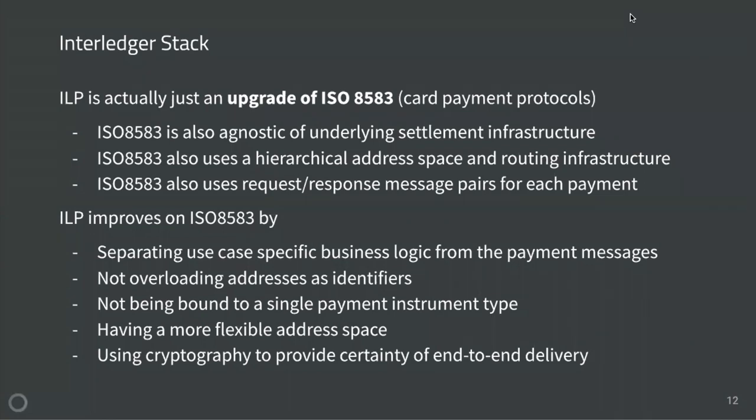But what's really awesome about ILP is that it improves on ISO 8583 dramatically. We've stripped out all of the business logic. ISO 8583 messages are extensible, and field 127 is the extensible field, but not in the same way as an ILP packet payload, where it can carry higher level protocols. It's also loaded full of stuff like the settlement amount, system trace audit numbers, and the condition of the point of entry where the transaction was captured, and so on and so forth. So it carries a huge amount of business logic tied together with the payments.